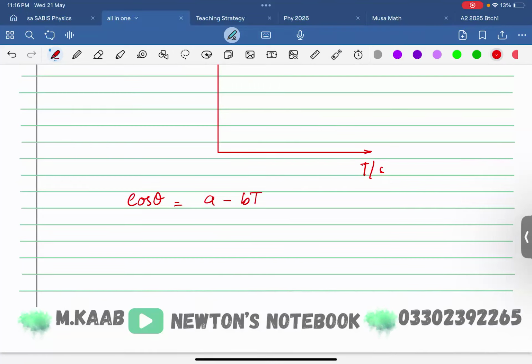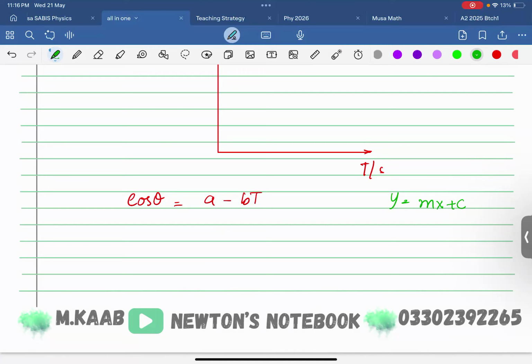Okay, please keep in mind the idea of y equals mx plus c. Whenever we are performing any experiment, we try to linearize the relation in order to understand whether it is valid or not. This is a simple concept, not related to P3, but it is related to the practical. In most practicals we have linear graphs. We don't have any curve in AS practical, so all the graphs are linear.